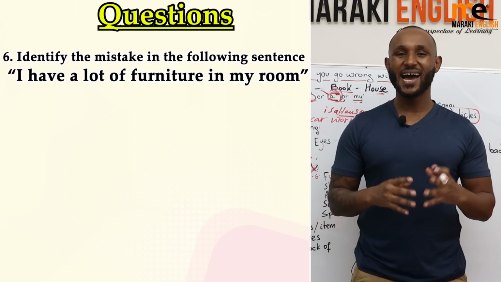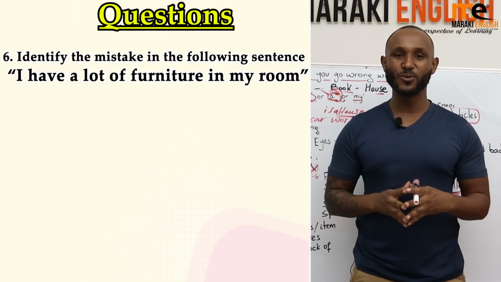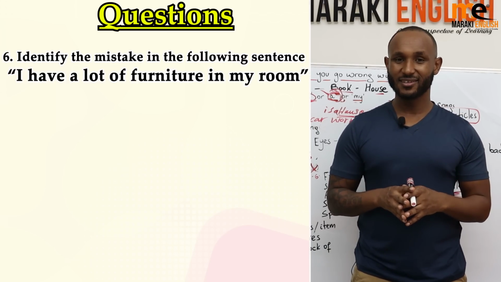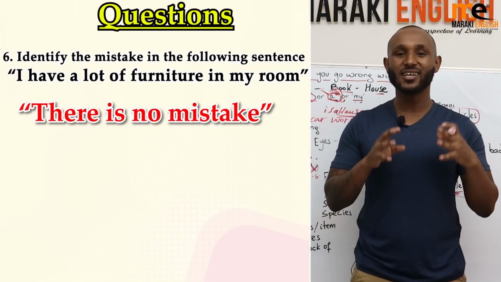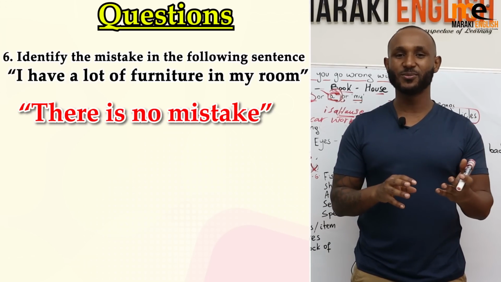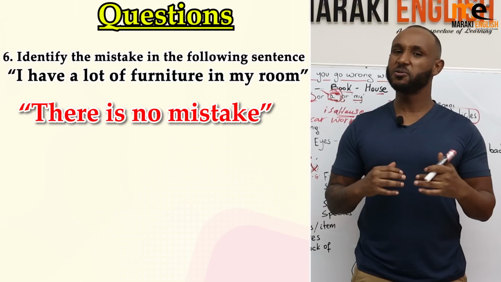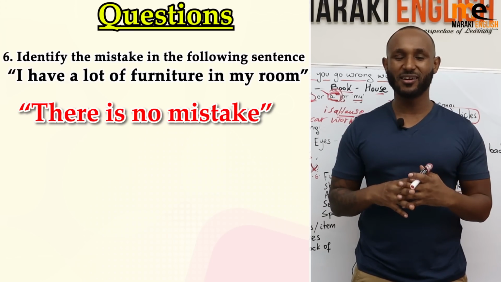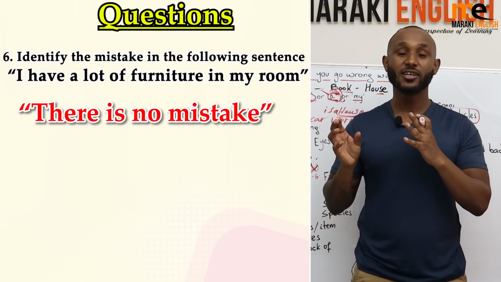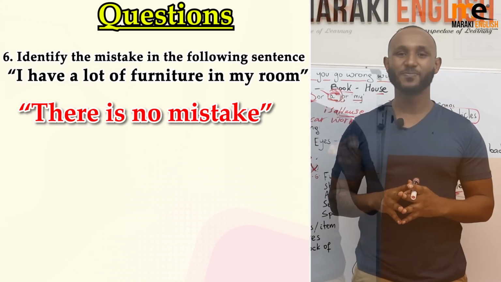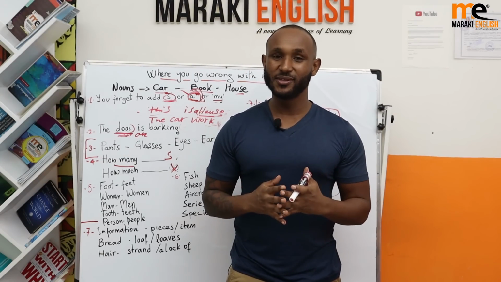What about this one? I have a lot of furniture in my room. What's the mistake? There's no mistake because a lot can be used for both countable and uncountable. Furniture, books, doesn't really matter. I have a lot of furniture in my room. That's perfectly fine. I hope you did well and you understood the topic.